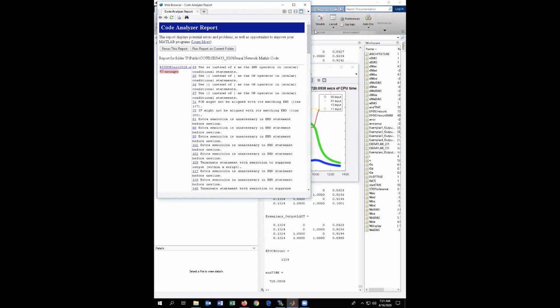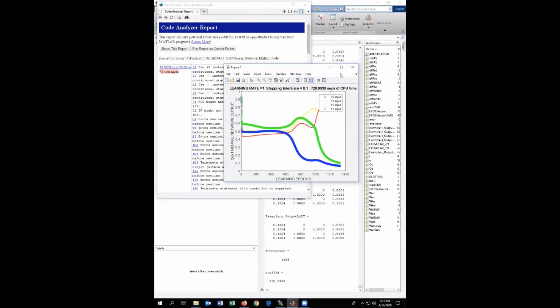So we want to look at this graph here. Just get this brought forward. And so you can see this took quite a bit more time. It's going to be on the order of magnitude of 10 times more to learn the exclusive OR gate than the OR gate in this type of architecture. And this is CPU time, but the actual time is irrelevant. Just think of the relative difference between the different things that you're learning.